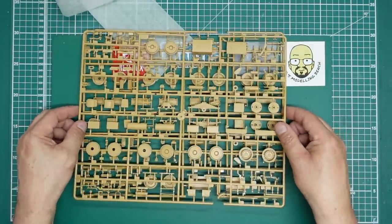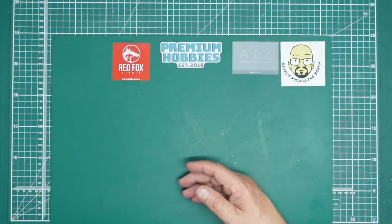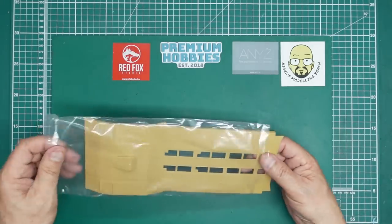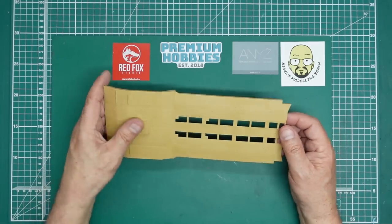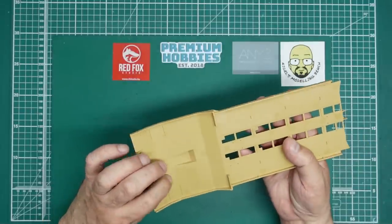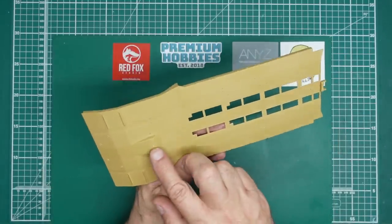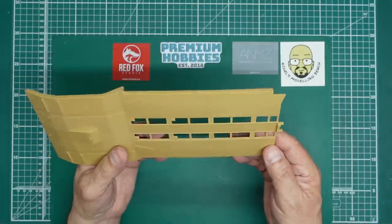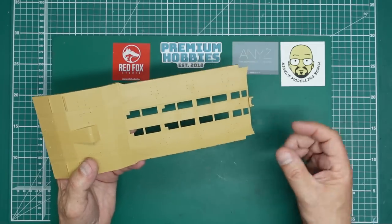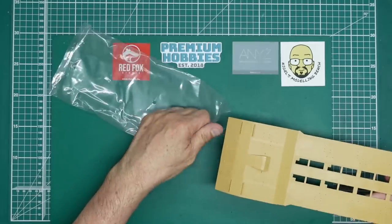Overall it looks very very nice and it'll build into a beautiful tank transporter at the end of the day. Yes, I am going to build this very very soon - I do love building trucks and it'll be a change from airplanes and helicopters. You've got the tread plate molded on here - this is actually the main body of the tank transport. There are some ejector pin marks in there you might want to fill, and a couple of injection marks to sand down. Obviously photo etch mesh goes in there, along with bits and pieces for the base of the tank transport deck.